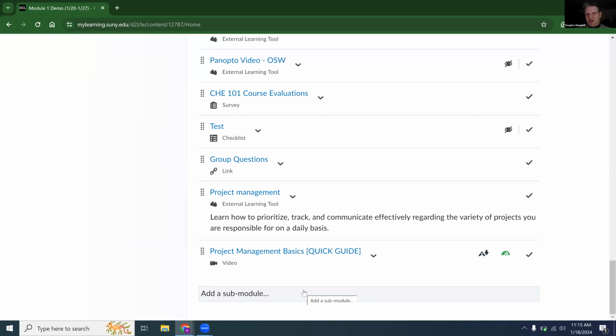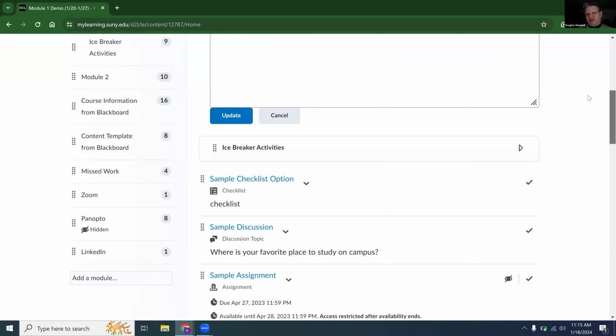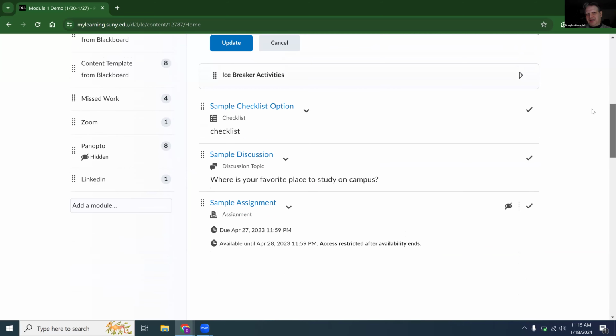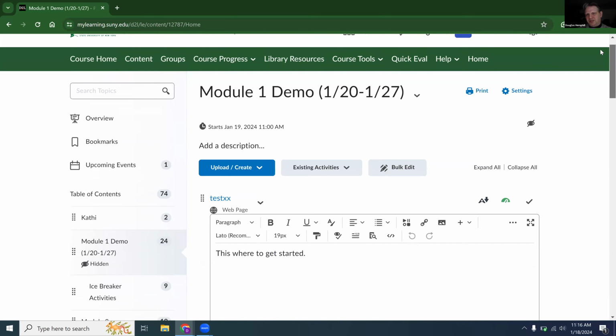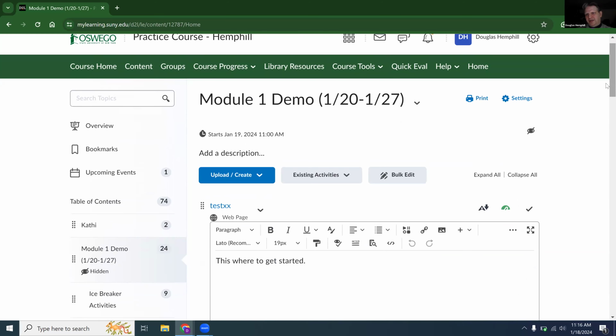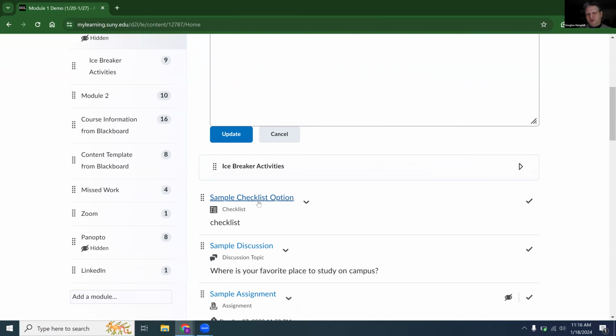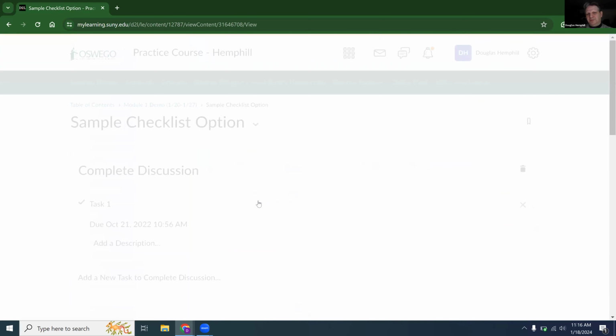Generally speaking, our recommendation is to keep it to one primary module and one secondary module. And also you want to try to have your content grouped together. So you'd have all your material in your submodule, then stuff that's outside your submodule, or vice versa. And the reason for that is when students navigate these things, what they will usually do is click on the first item.